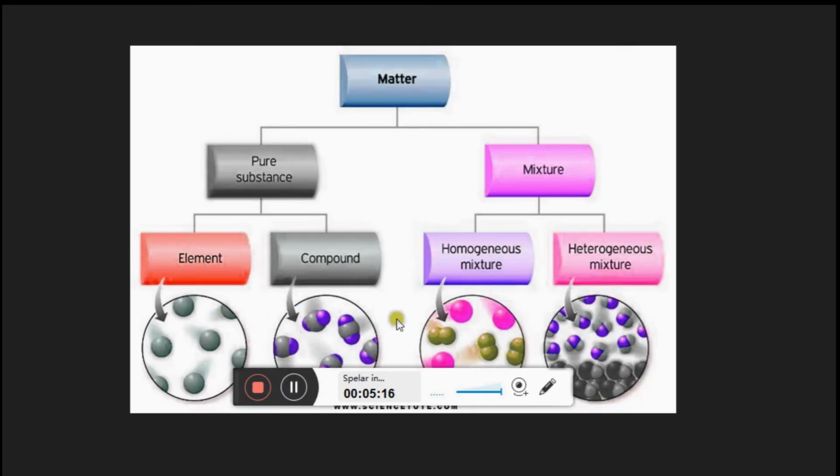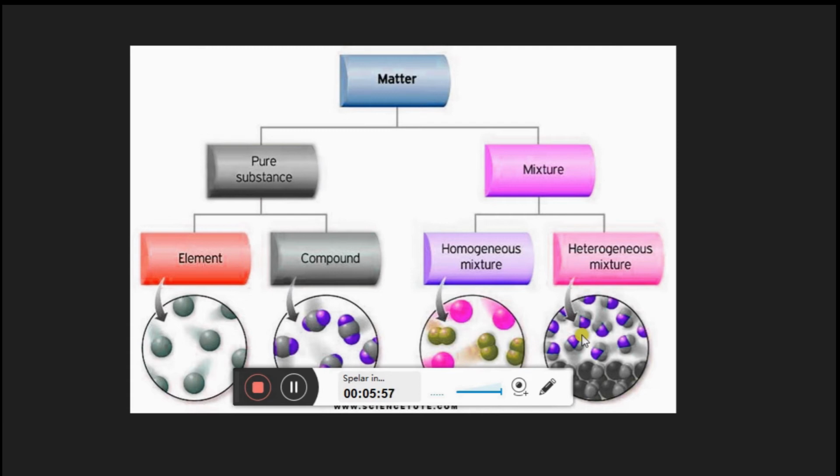In terms of the molecules present, in elements the same kind of atoms are there, or you can say the same kinds of molecules. But in compounds, two different elements combine and form the compound, or two or three like that. That means it will not remain a single type. In a homogeneous mixture, the components get adjusted in between and it is not visible from outside, whereas in a heterogeneous mixture, different states of matter are mixed, and sometimes you can see all the constituents, which have variable composition.